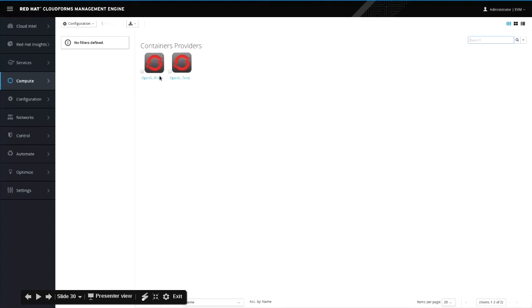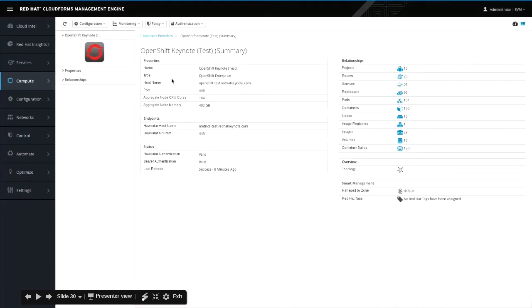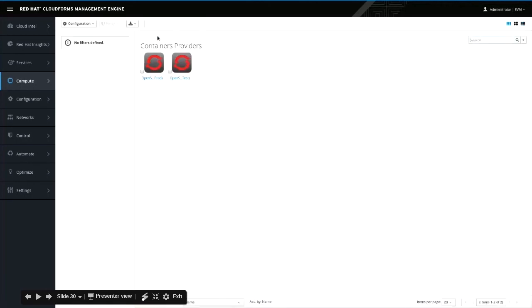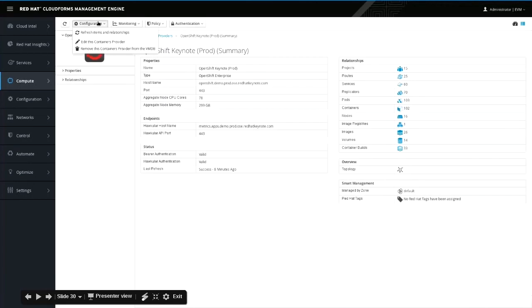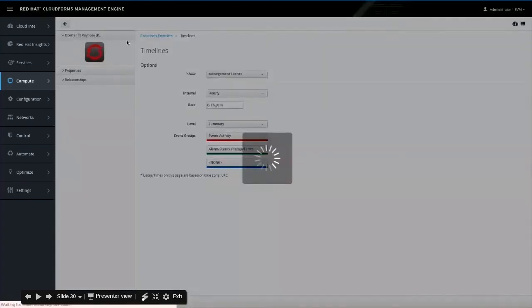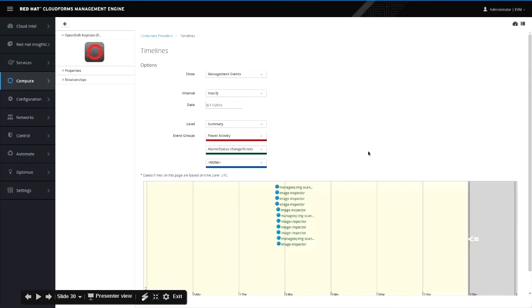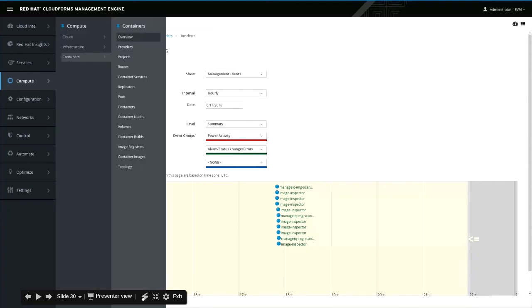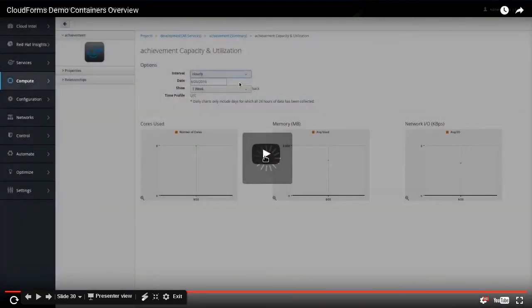And then there's one last thing that I want to show you, which is the timeline that was mentioned earlier, where we collect all the relevant events that happened in your cluster on the entities that we know about. Right here, we have all the events that happened in this provider, and we can link and follow to the entities. We are working very much on this timeline to make it more scalable because we know that we have a lot of events coming in from OpenShift. So we'll see great improvement there with the ability of zooming in, zooming out, accumulating, aggregating events, and much more.